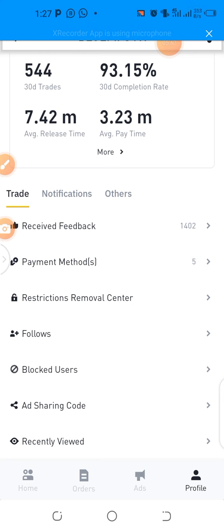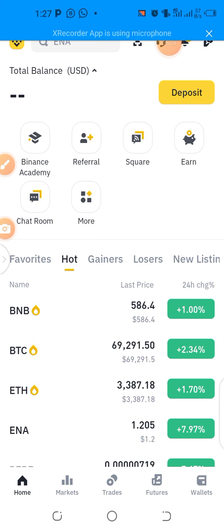Check the review, then check the completion rate, but the review is very, very important in identifying scammers. Some people come and work around some of these reviews. Most people say, I don't really apply for review cancellation, because if I apply, then I will have 0 reviews. What they do is go to the Binance support team and complain about some of these reviews, like those irrelevant reviews, and they delete them. But me, I don't do that. It is important for those reviews to be there. So this is the information that you must check. Now, that is the first method to identify scams.